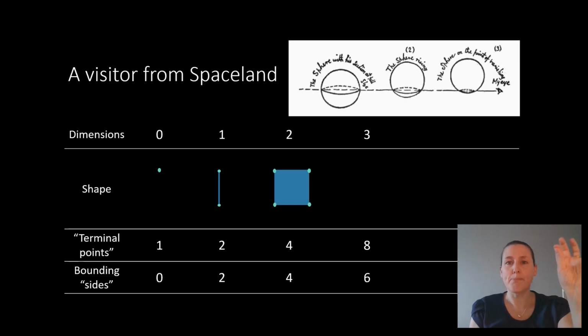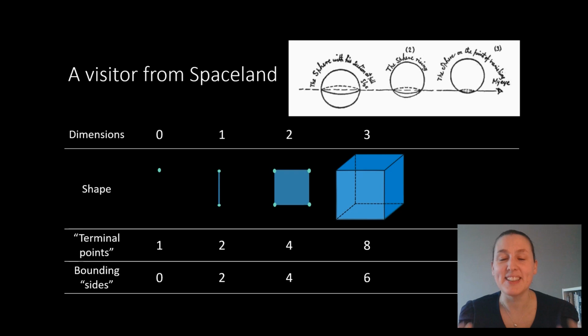To make a line, you take a point and you just extend it in space, and so you have 2 points, you join them together, and that makes a line. How about you take your line and you move it in space in a perpendicular direction, another dimension, and that gives you a square. So you take your line, move it, and you make another line, and that's a square. So to make a 3-dimensional shape, obviously you take a square, you move it in a direction perpendicular to itself, and you join those 2 squares together, and you get a cube. So we all know this in our 3-dimensional world.